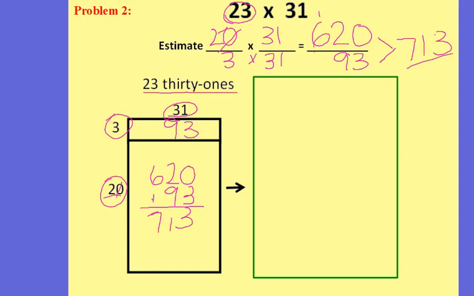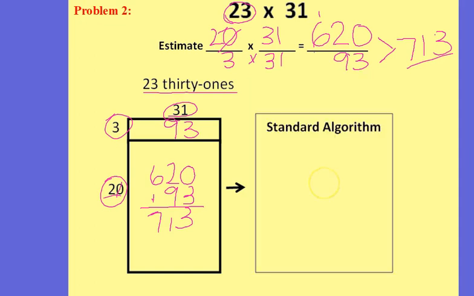Now, because we're 5th graders, because we speak the universal language of mathematics, and we want to be able to solve in all ways, we want to use the standard algorithm as well. So when we're using the standard algorithm, we'll take our 23 and our 31, and we're going to start with the 1's digit of our second factor first.